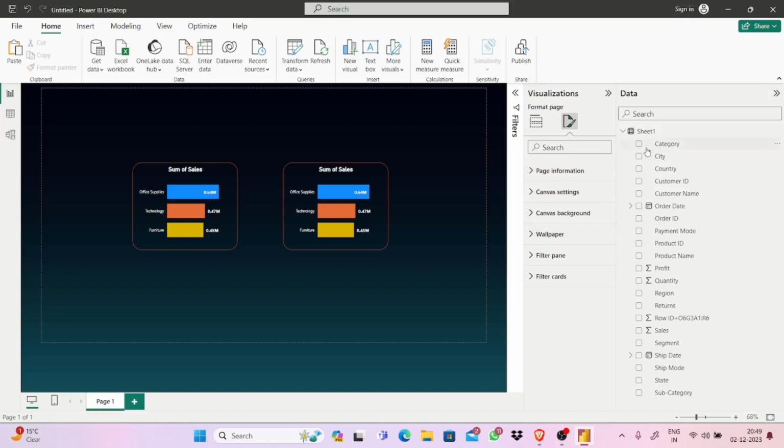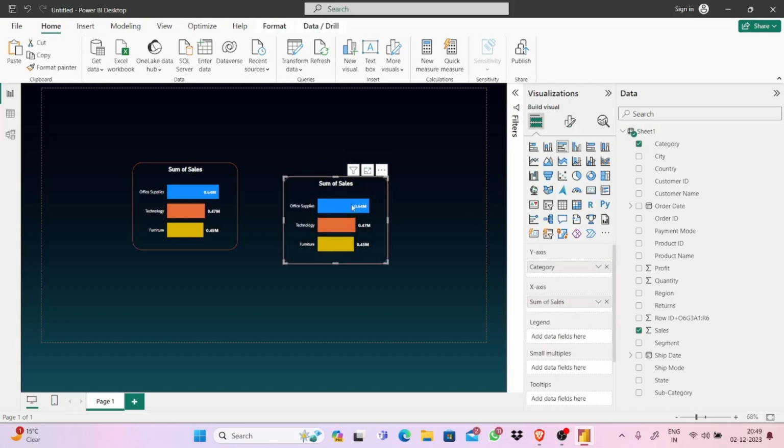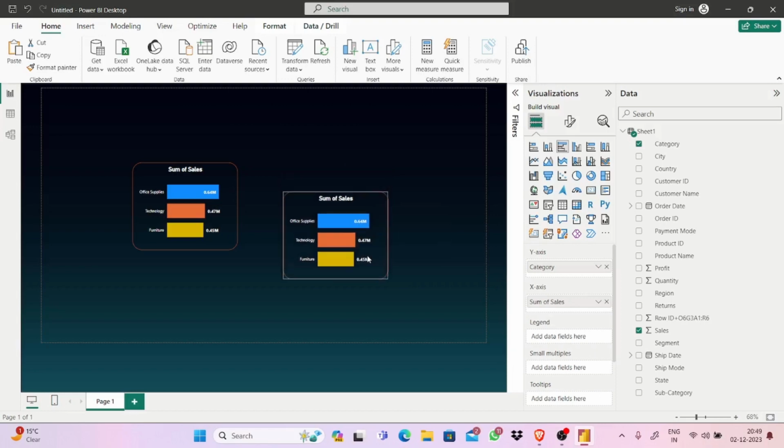What I was saying, you can do one thing. You can just open this, and now we are going to make another one for you.